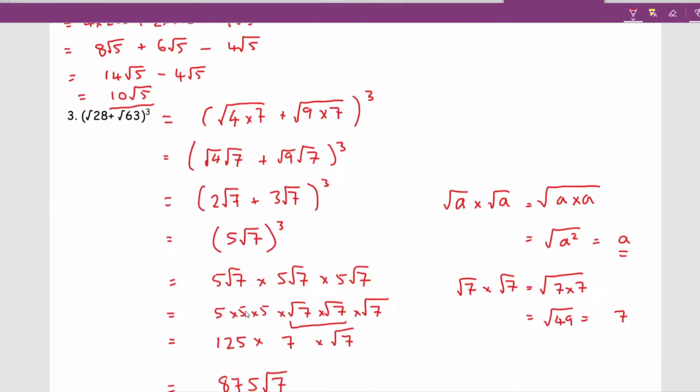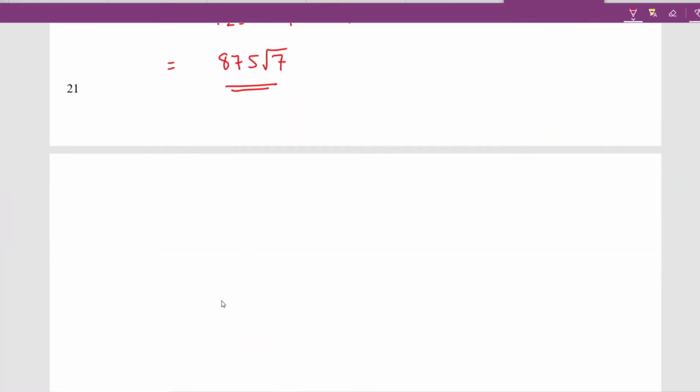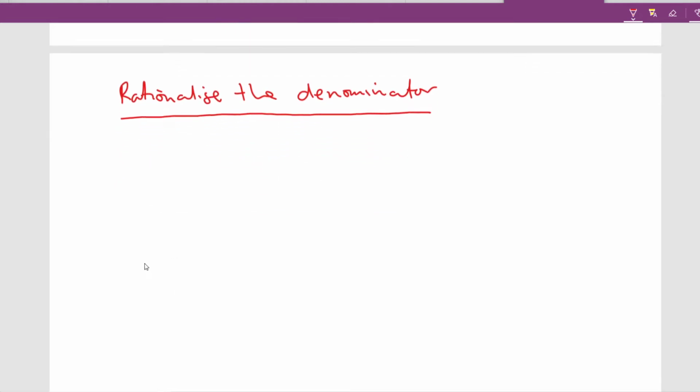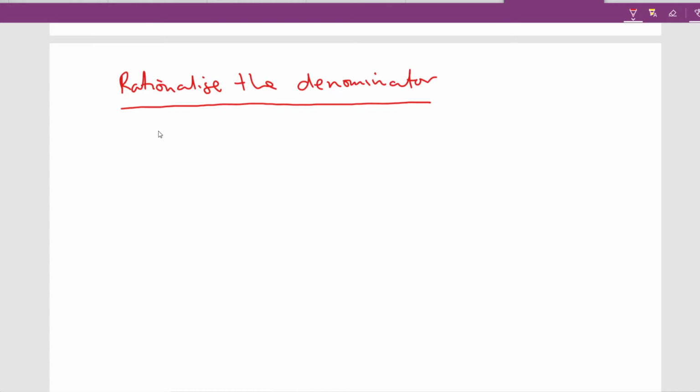Okay. Now sometimes we get questions on rationalizing surds. So I'm just going to make some of these questions up. So rationalize the denominator. So to be fair, surds, you can't really have surds in the denominator. We must rationalize them. So get rid of the surd and change it into an integer. That's what rationalizing means, to get rid of the surd. So let's have a couple examples.